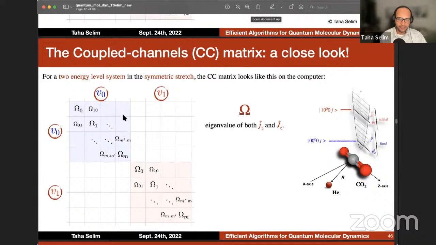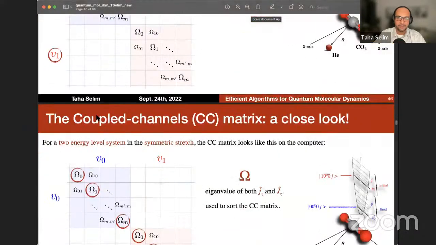Okay, so now we have seen that we have about 4 blocks. We have blocks defined by the vibrations, and we have only 2 vibrational states. And we have other blocks labeled by omega, and omega is the eigenvalue of both little jz and big JZ, of the CO2 and of the entire helium-CO2 system. So we have the total angular momentum and the angular momentum of CO2. This one rotates in total, and also CO2; the simultaneous projection of them on the Z-axis is called omega.